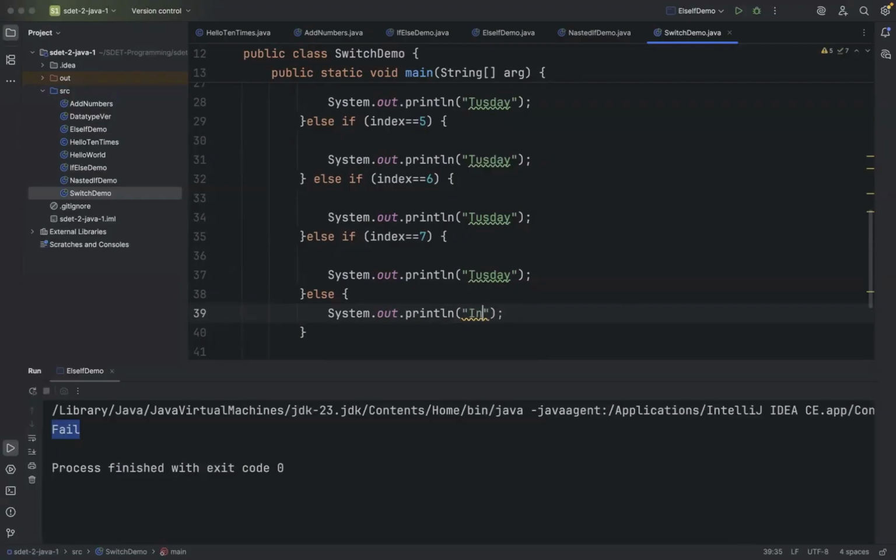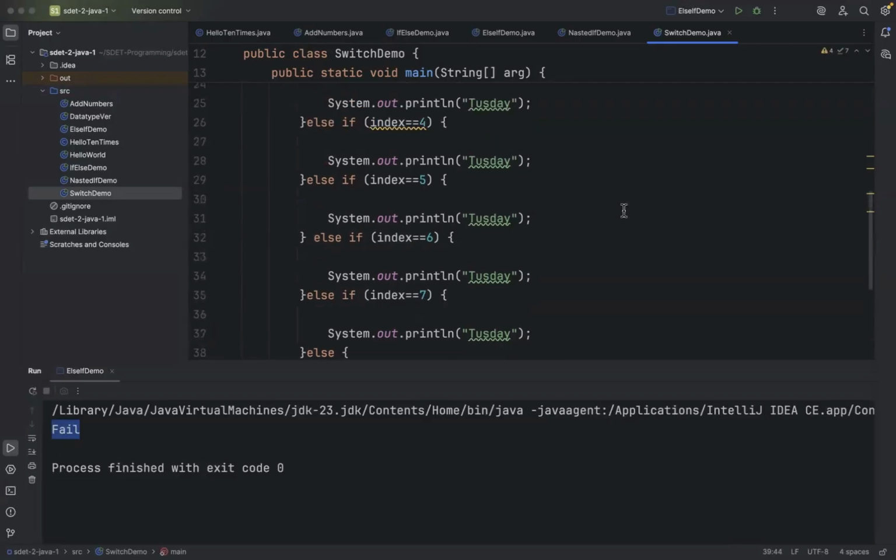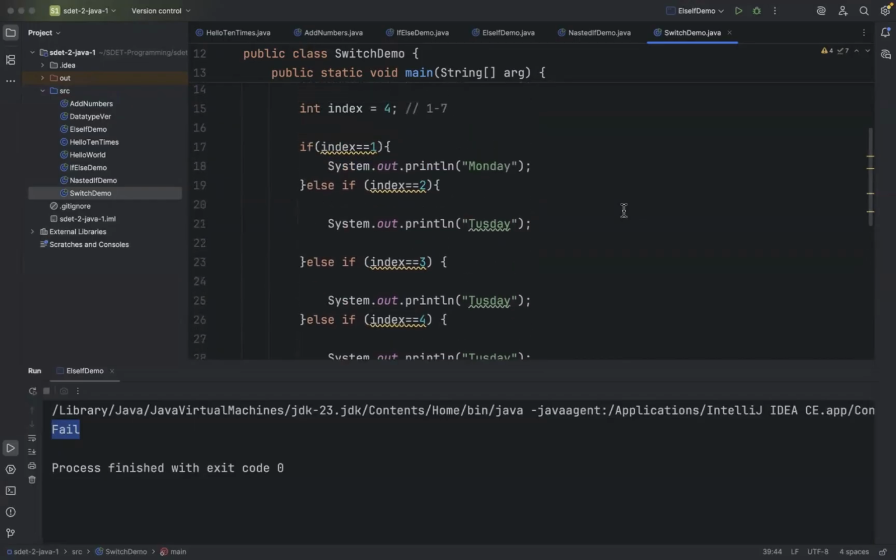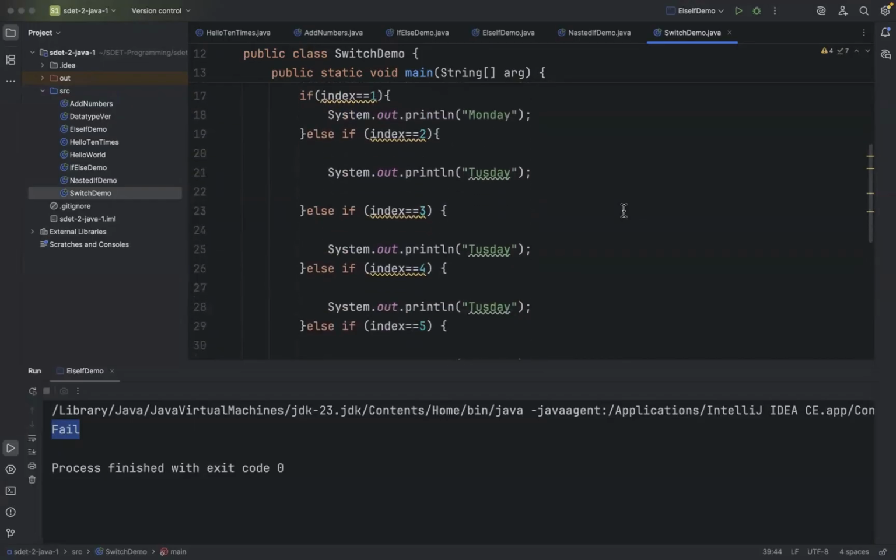We can write it like this. It is simple, but we make unnecessarily lots of code and lots of else if. It will be working, like Tuesday.